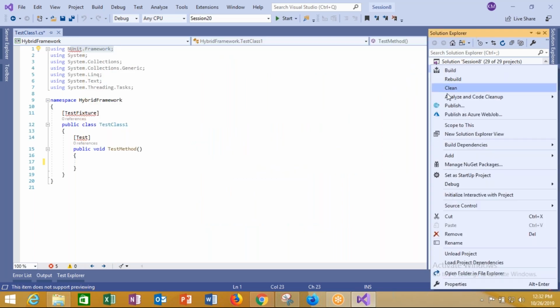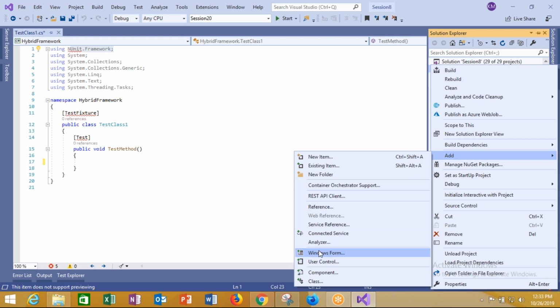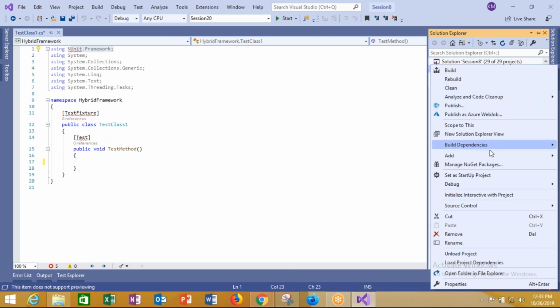Now if I need to install the NuGet package also, it will be kind of very stupid. Anyway, let me see.